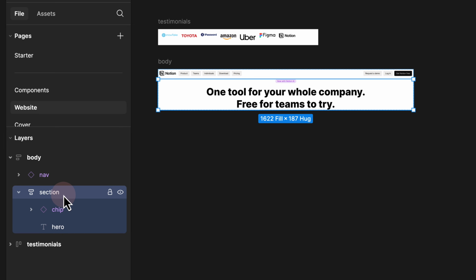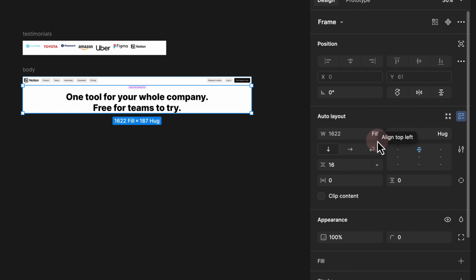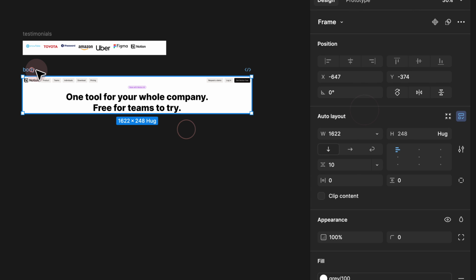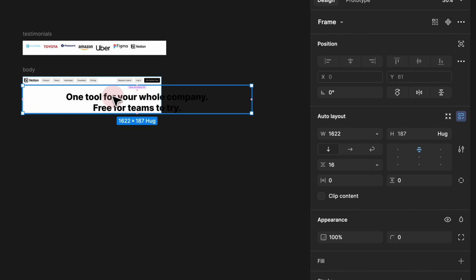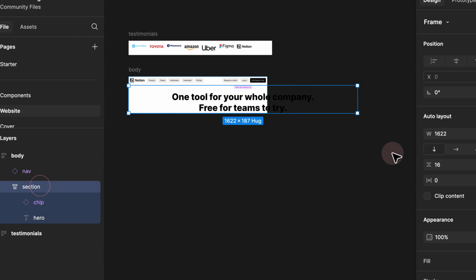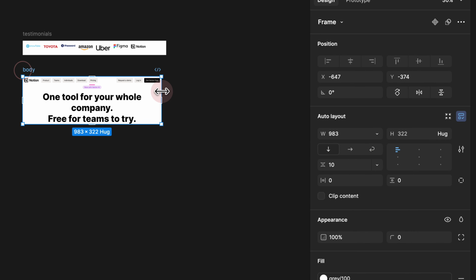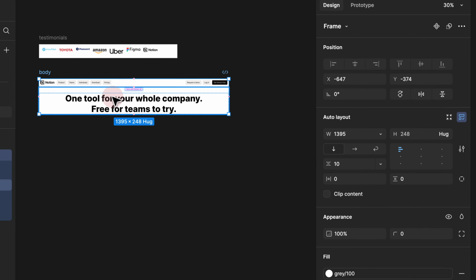Also, as you can see in the auto layout, we made sure that it is set to center align to the top, and we made sure that the width property is actually set to fill as well, because if you have this as fixed, and I try to resize the body, you see the whole middle auto layout is not responsive. So you have to make sure you select the section, and then make sure that is fill as well. And by doing that, you now have a responsive website. Also, what we need to do is add a space between the navigation and the section.